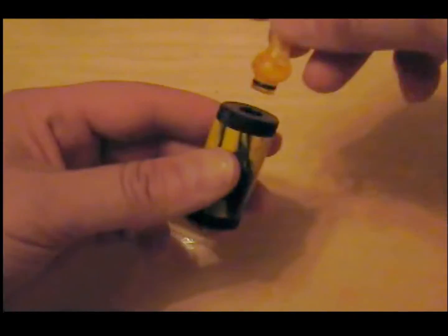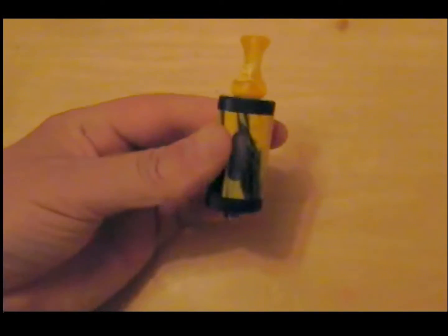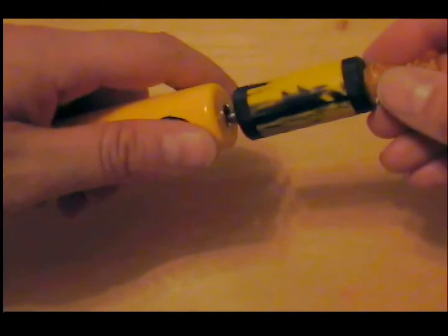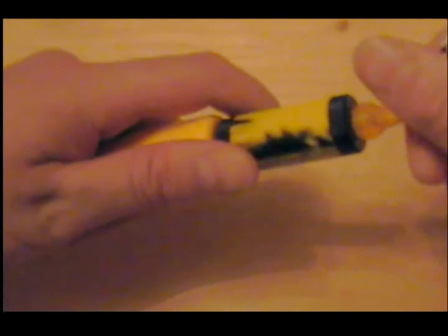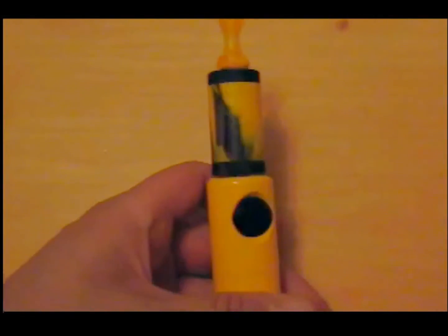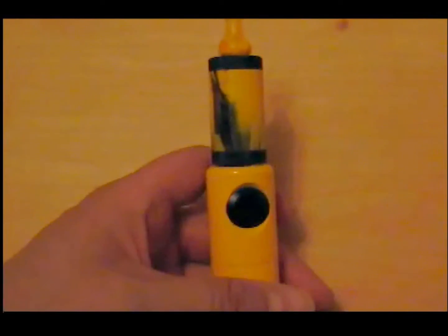Then you're just going to take your drip tip and put it in there. Give it one quick little wipe here. Goes right on the silver bullet. Okay.